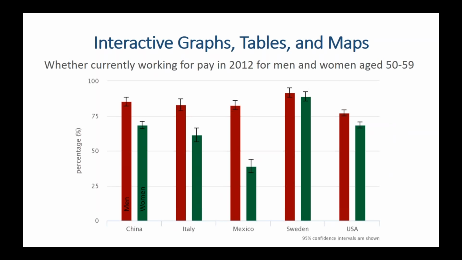Here's a graph where we compare men and women, and it's whether they're currently working for pay in 2002, so just 1 year here, for people aged 50 to 59. So we're looking at the gender imbalance and who is working, perhaps. You can see that in Sweden, it's like par for par, right? Using our confidence intervals here, which we show, there's no statistically significant difference between men and women working for pay. It looks like in the US, there might be a little bit with women working a little bit less. But then in a country like Mexico, you see a really stark difference in women working for pay. And it's not even as stark as for instance, China.